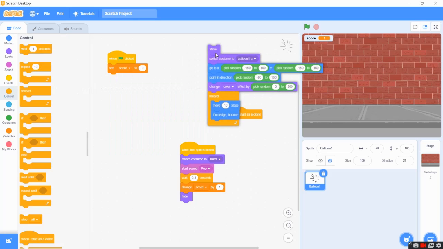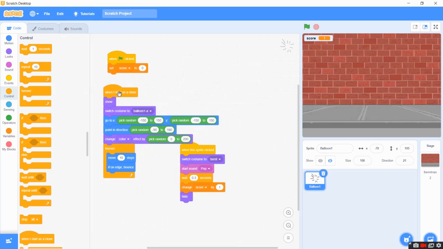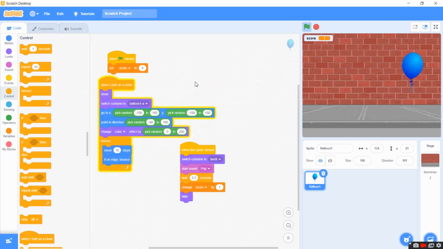So we're going to just put this here and do it like this. So when I start as a clone, okay, so click the green flag. So now we've got to have the hide here.